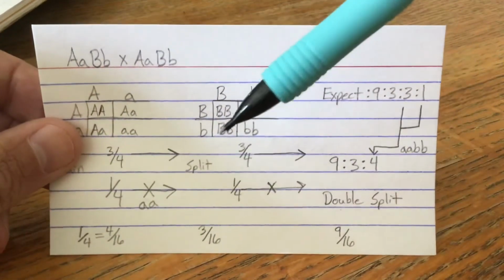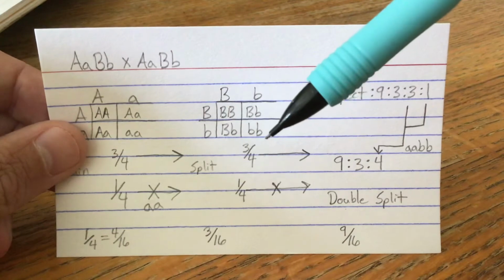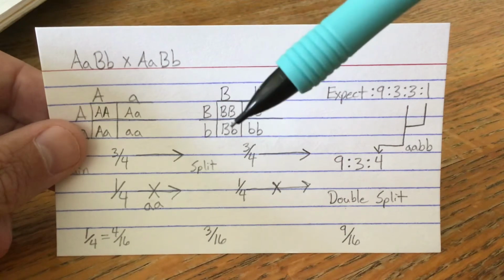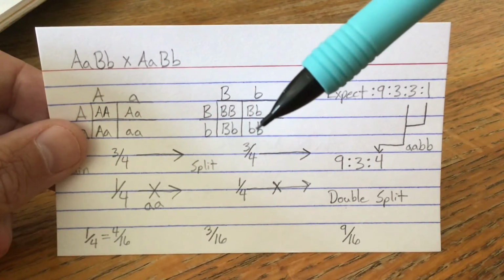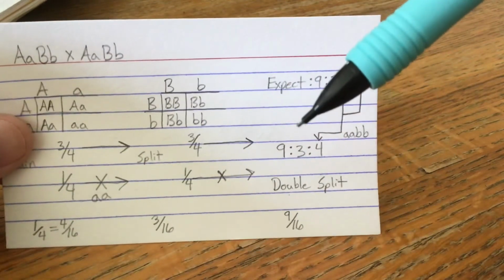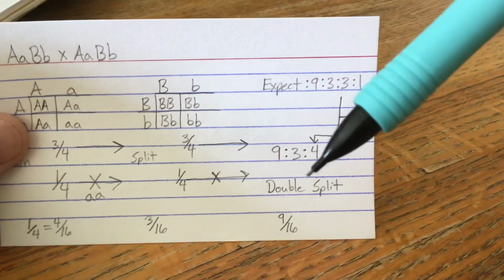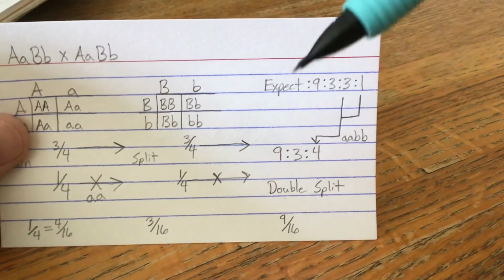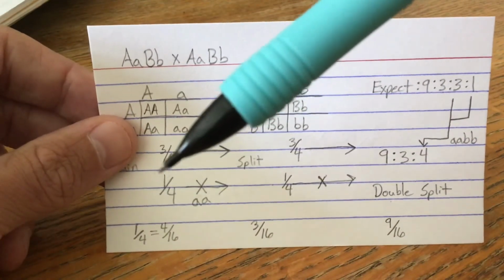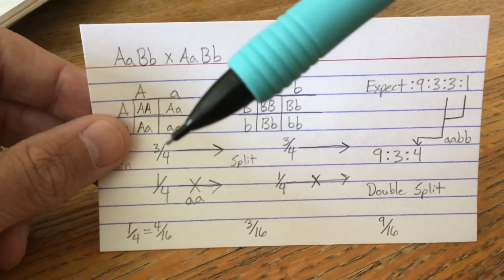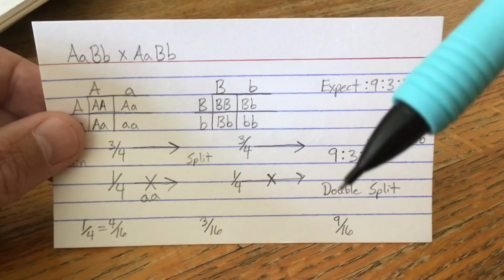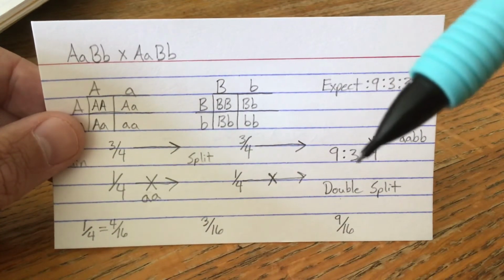The 3/4 that move on to look at the B will have a 3/4, 1/4 split of expressing dominant B versus homozygous recessive b. The 3/4 that express this enzyme B, the dominant allele, would move on to express the double split. That 1/4 expression are the plain, and then 3/4 that move on to the intermediate times the 3/4 that move on to the double split would be the 9/16 expression chance of being double split.